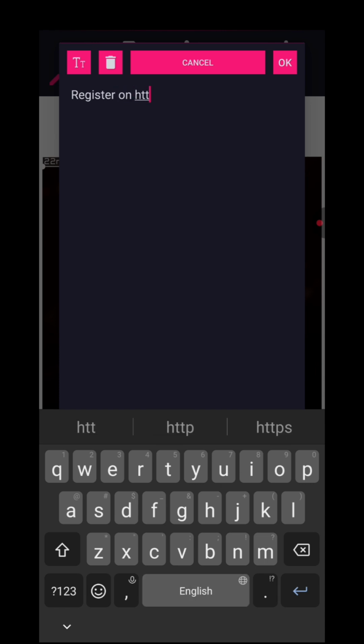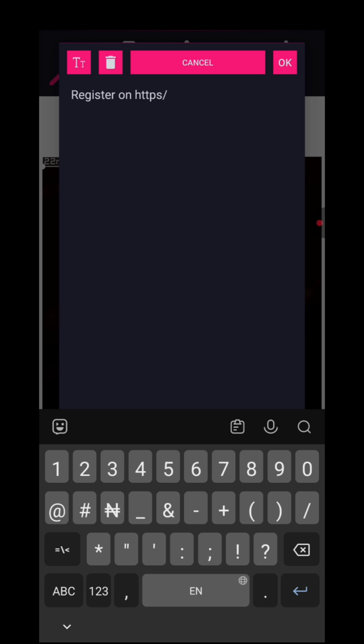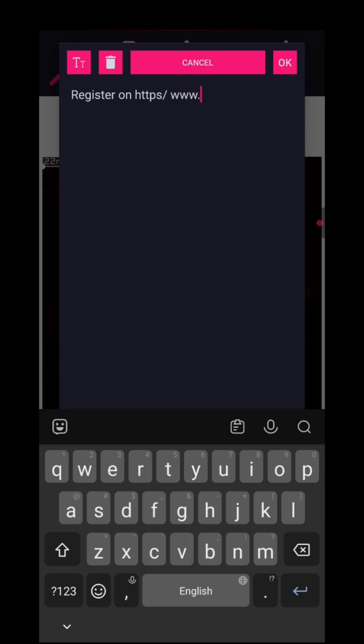Register on https double slash, I believe this is where they used to write it.